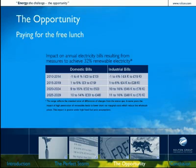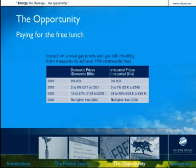First, the good news. The government expects that these fossil-based taxes will have a positive effect on how much renewable energy is used to generate electricity. Now the bad news. Even with the UK achieving 32% renewable electricity, domestic electricity bills are expected to rise additionally between 9 and 15% by 2020 and by 10 to 16% for the industrial sector. Now the worst news. The price of gas will go up even more. Achieving the target of 14% renewable heat will see a domestic gas bill rise by between 18 and 37% by 2020. Even this huge increase is dwarfed by the projected rise of industrial prices, a staggering 24 to 49% by 2020.